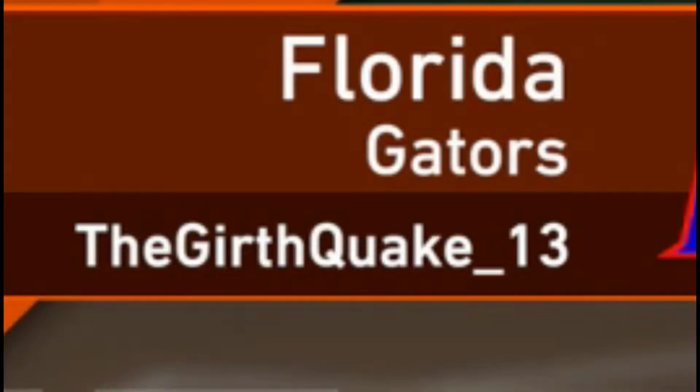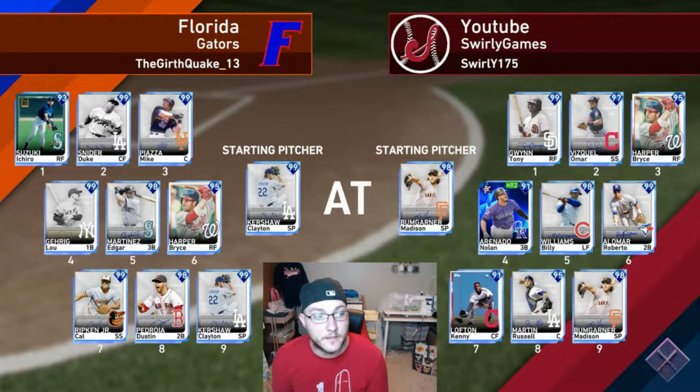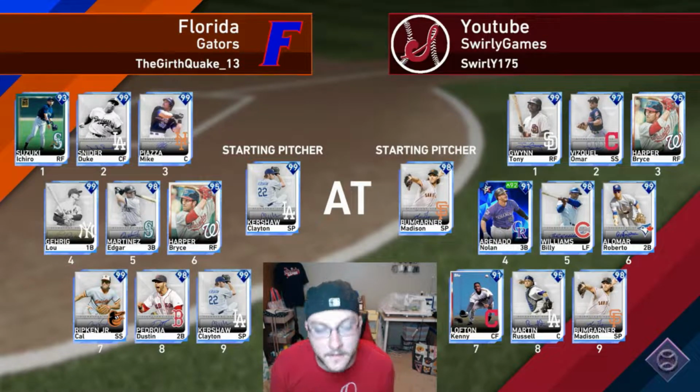The Girthquake. Fucking amazing. This guy's gonna kick my ass. Ooh boy, that's a good team. Alright, he's got Kershaw on the mound. I got Mad Bum. Ichiro, Duke, Piazza, Gehrig, Martinez. Alright, we haven't played a good team in a fucking minute, so let's go. I'm hyped. We got this.